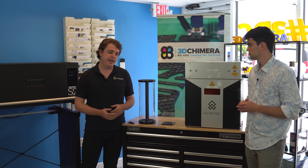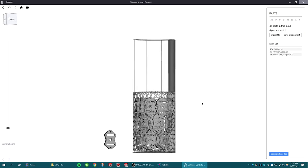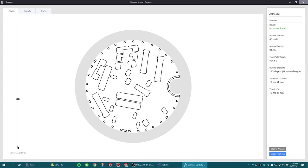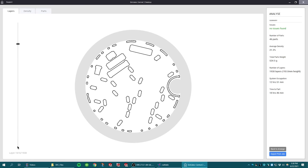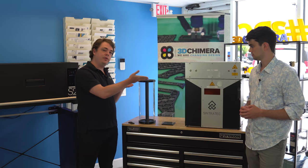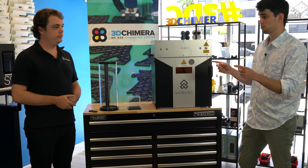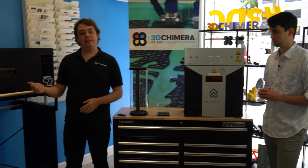Could you elaborate on the batch process? Unlike FFF or SLA where you're constrained to a 2D build platform, in SLS technology you really have the freedom to orient your parts in 3D in the entire build space. Because of that, you can have the start of one part at the end of another part when they're layered up, so you can really stack and nest your parts very efficiently. Because the laser will pass through the entire build platform, you really are exposing the build platform all at once — you're looking at a cross section over your height, which makes it a very efficient process for nesting and getting a full batch made. This is the laser sintering station or LSS — this is where the printing actually happens.